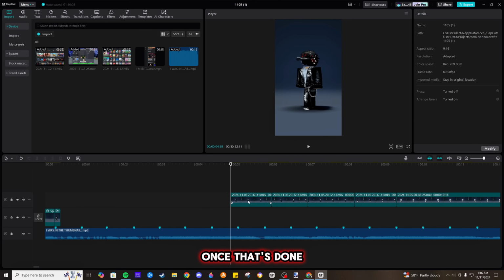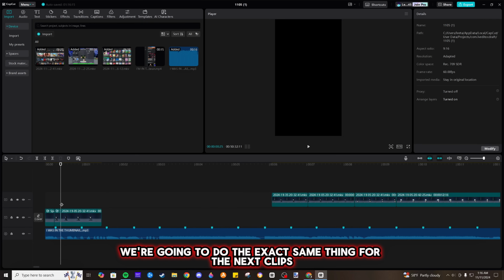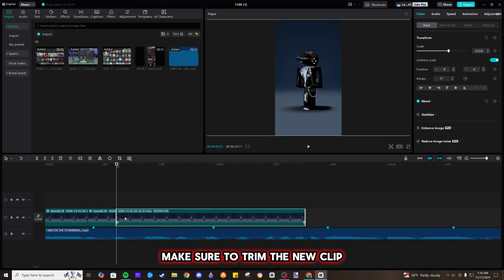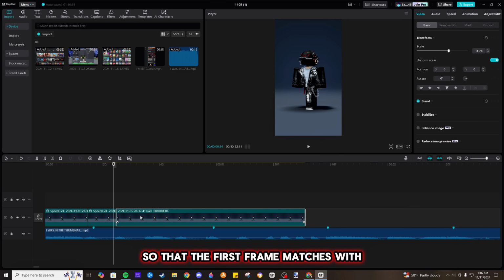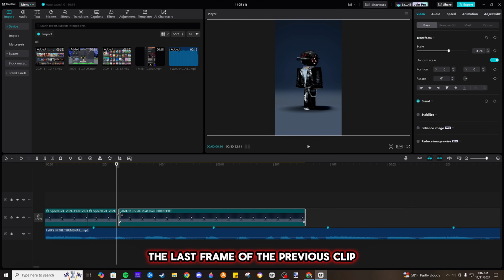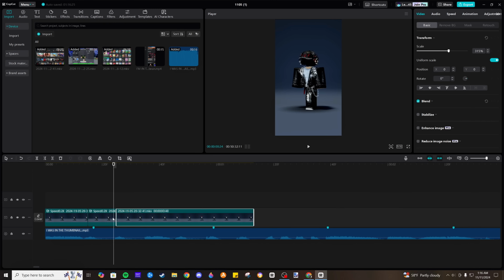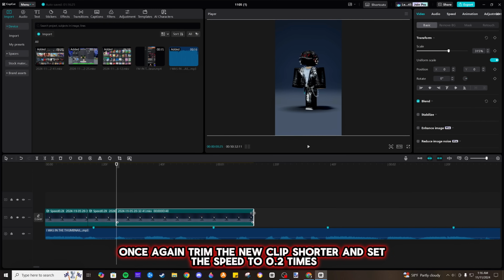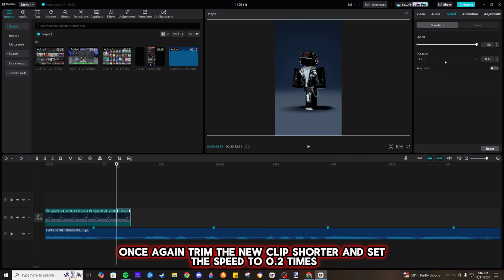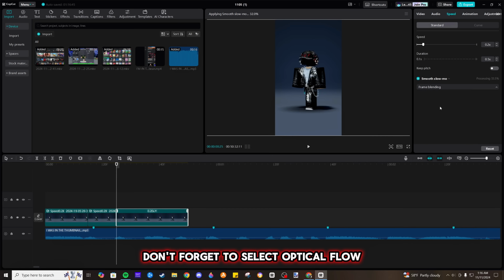Once that's done, we're going to do the exact same thing for the next clips. Make sure to trim the new clip so that the first frame matches with the last frame of the previous clip. Once again, trim the new clip shorter and set the speed to 0.2 times. Don't forget to select optical flow.